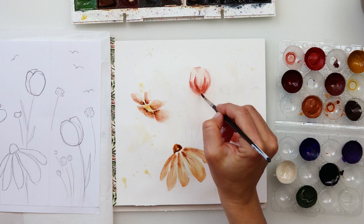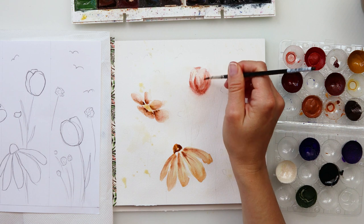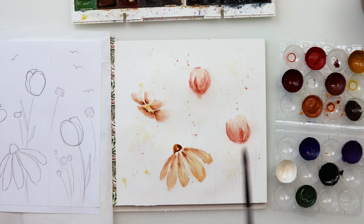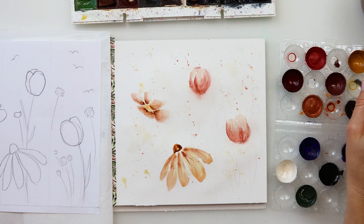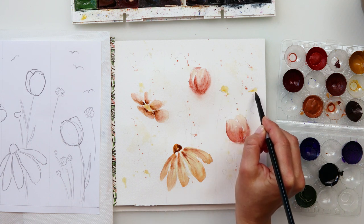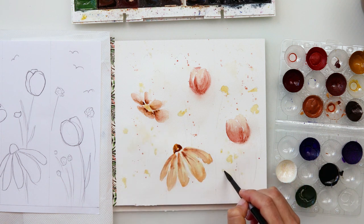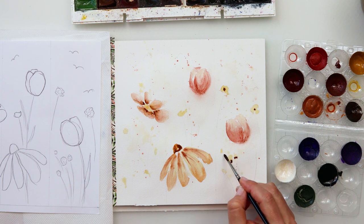Very, very romantic. Just use whatever colors you like — pink, yellow, green, black, brown, whatever. I'm going here and there adding in a little bit of detail to the flowers. One thing I noticed is that these paints don't bleed that much, so keep that in mind. Some paints bleed more, some less, and these don't really bleed that much. If you want the same effect and your flowers still look similar to mine, be careful not to use too much water. If your paints do bleed a lot, just use a little bit less water.